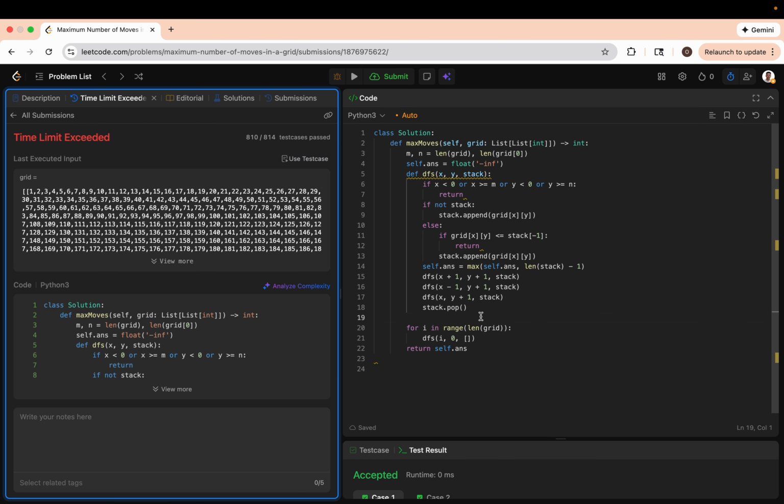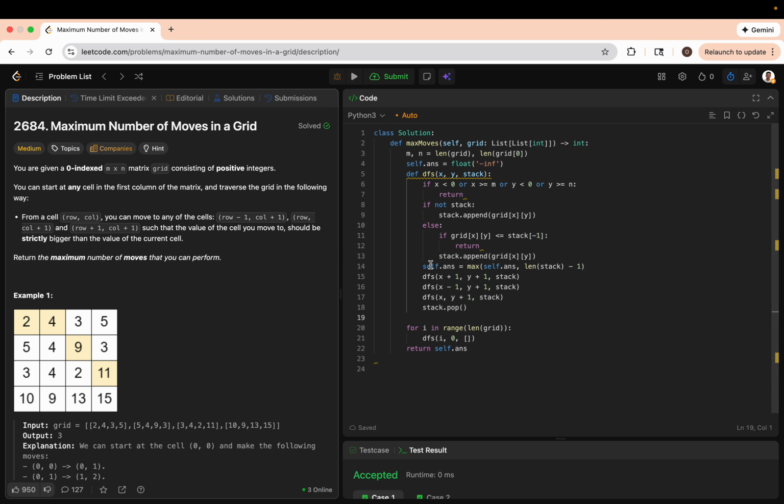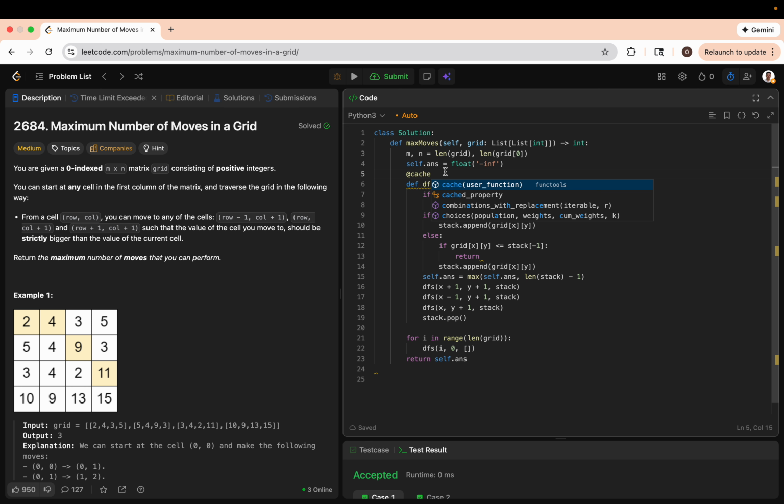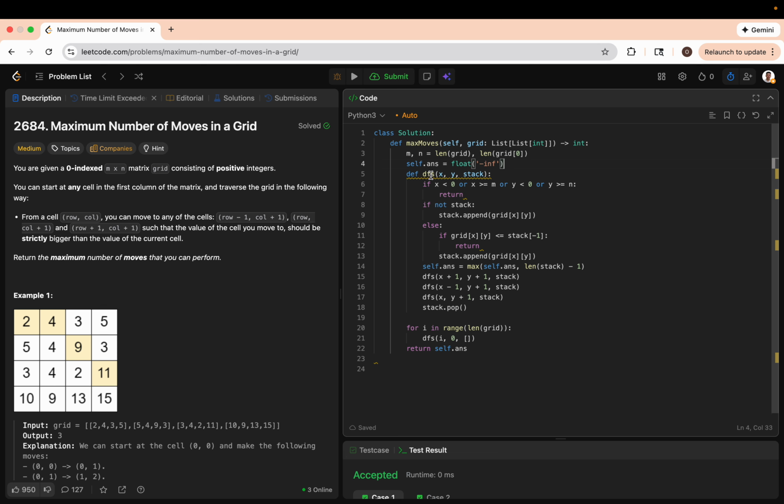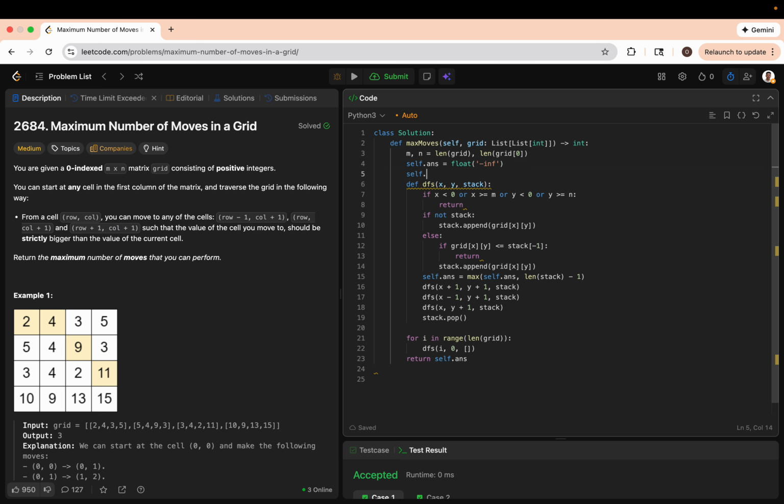So we're almost there. So what you can think of is, since these are 3 recursive calls, why not just apply caching? And obviously, because we're using a list, we can't use the built-in cache annotation, so why don't we just implement our own cache, right? So we want to cache the result at X and Y, which is just going to be the answer because that's the best result, the maximum number of moves we can get, right?